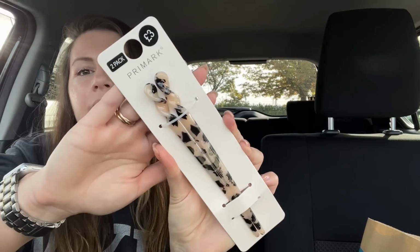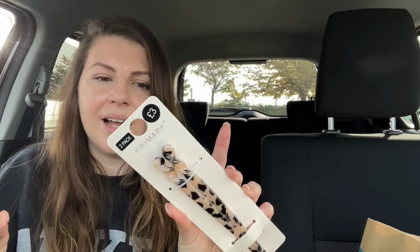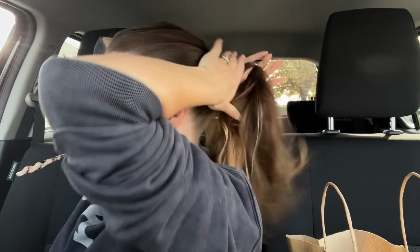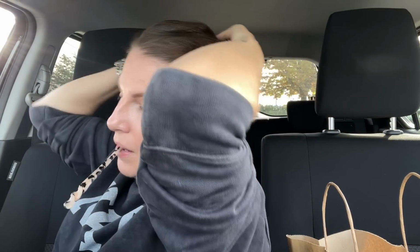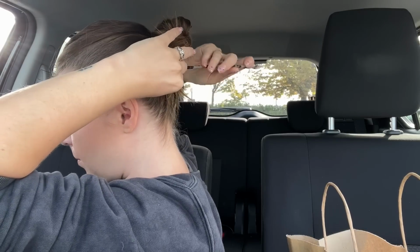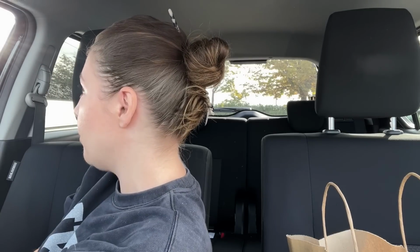Anyway, the other thing that I bought was this, and I have seen people using these, and I'd been in between where I was going to purchase some from, and I saw them in Primark and was like, yes, absolutely. The only problem I have is I can't really keep it on my wrist, but I'm hoping if I have these around, I will be more likely to use them than something else that might cause more damage to my hair when I just want to put it up. Because I am someone who, if I was in the office and didn't have a bobble, I would use a pen. This is perfect. That's it.